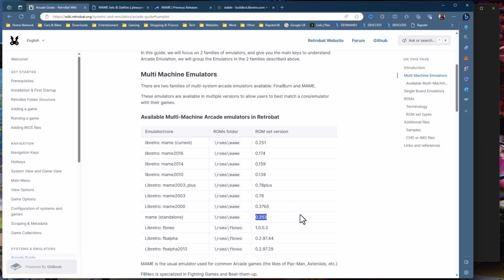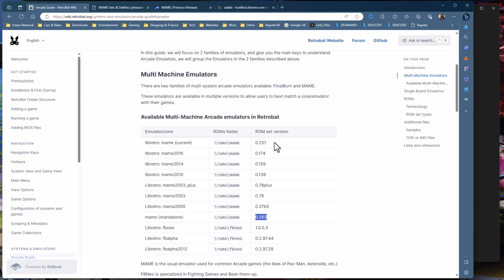In my case, I set this up last month. I've gone with 258. It was the latest version at the time, so I downloaded a full set and got it all downloaded already. Then what I've done is manually update RetroBat to 258, both the standalone version and the RetroArch version. So now I know I've got a 258 ROM set, and I've got version 258 of both main emulators, the RetroArch emulator and the standalone emulator, in RetroBat, so I know everything matches.